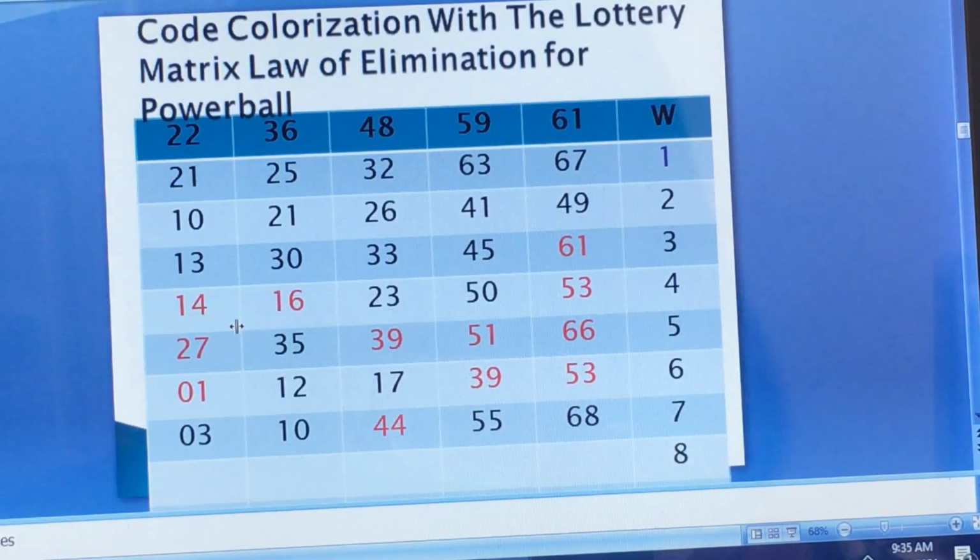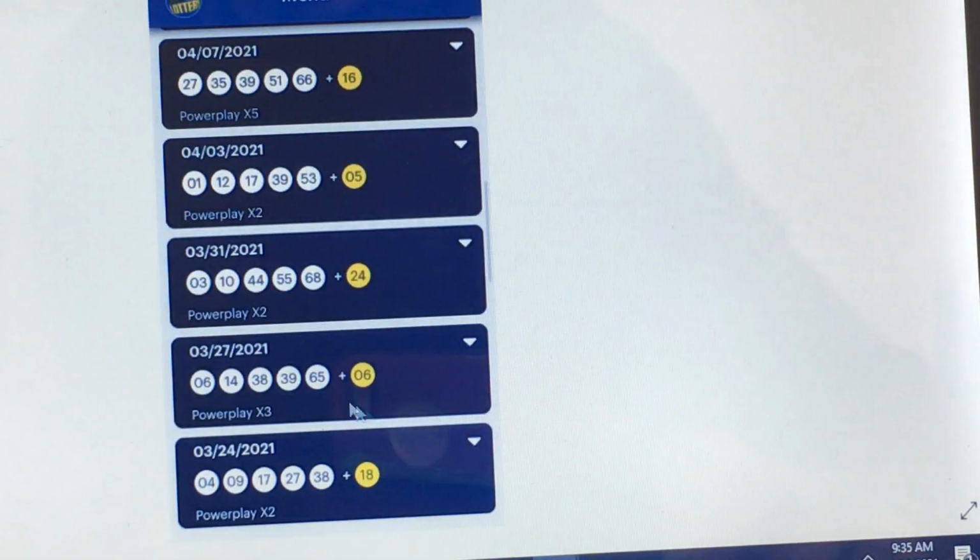Not in the 7th draw, so that is your code. So the code will not be in your... So if you find a code, you'll successfully hit that jackpot in your imagination. Try to think of that. And then you will really hit that jackpot if you do it correctly. So let's try one more.